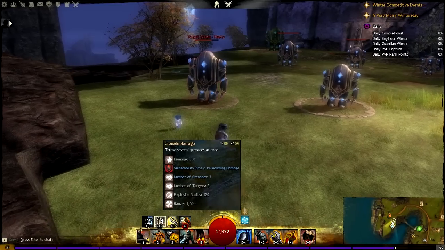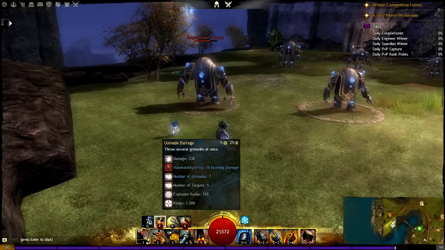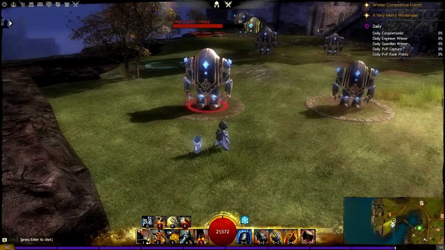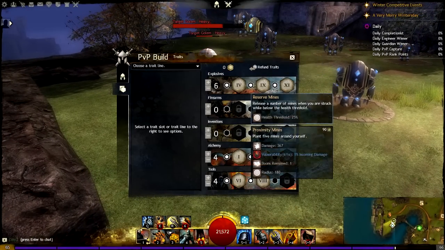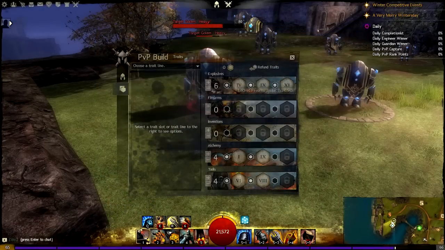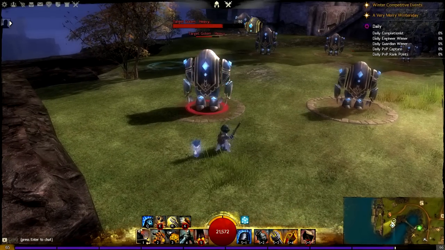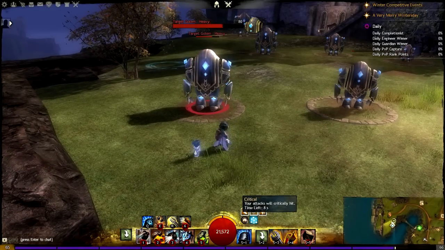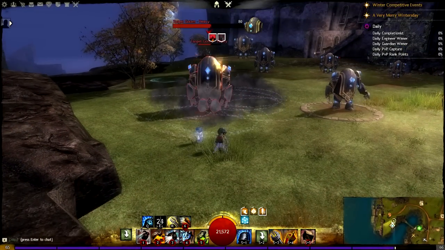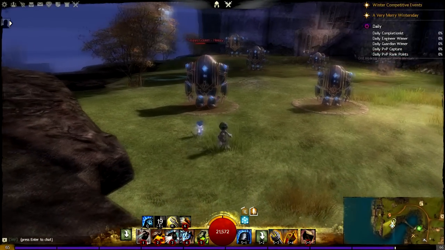And then our grenade barrage, it throws out 7 grenades, one extra because of our Grenadier trait. And it stacks vulnerability with every single grenade, because we have Steel Pack Powder. And it hits 5 targets. So it's a really good skill to use when you have your Sigil of Intelligence on, because all those grenades are going to crit. Well, I guess not all of them, but some of them. And then it applies the burning. That guy's taking a lot of damage.